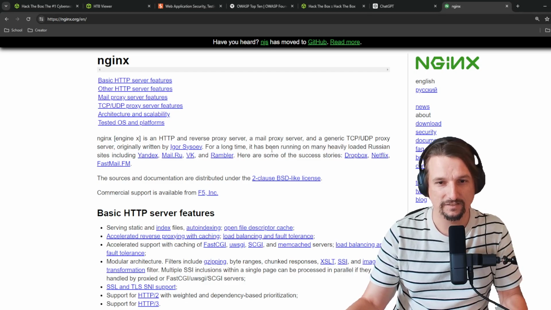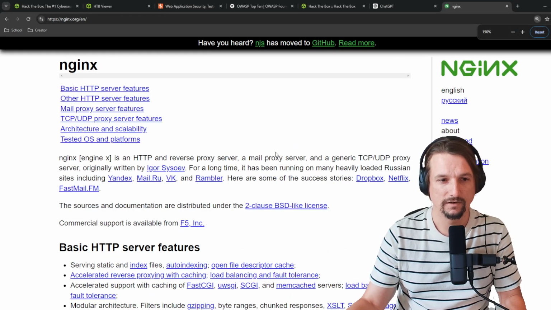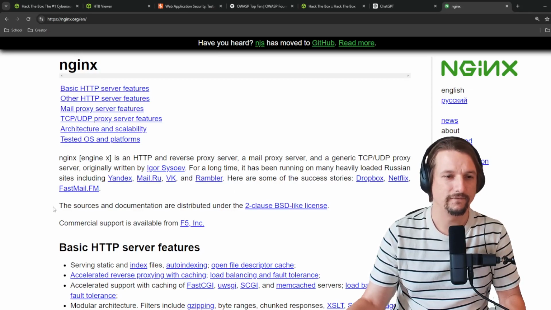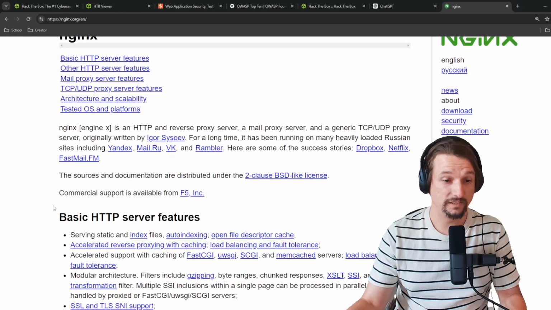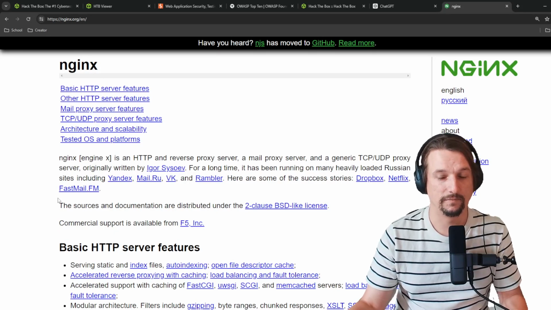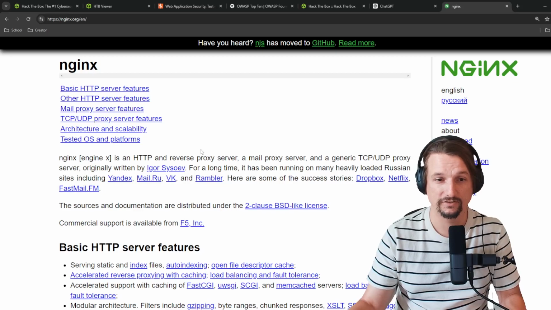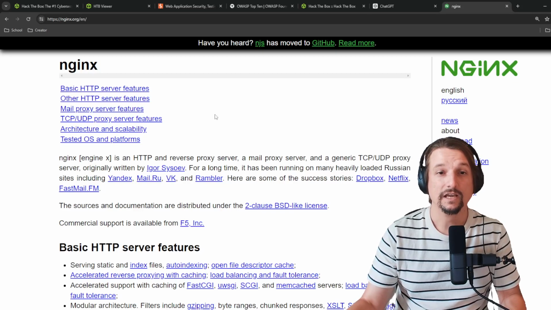For a long time, it has been running on heavily loaded Russian sites, including Yandex, Mail.ru, VK, and Rambler. Here are some of the success stories: Dropbox, Netflix, Fastmail. So we see it's widely adopted among some of the top web companies in the world as a web technology for HTTP and reverse proxying.